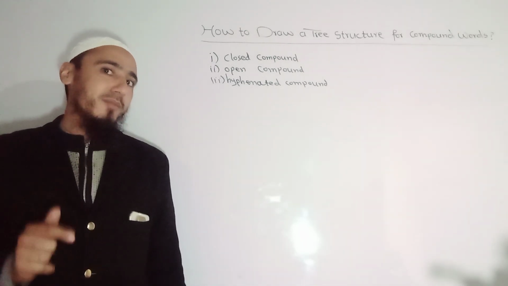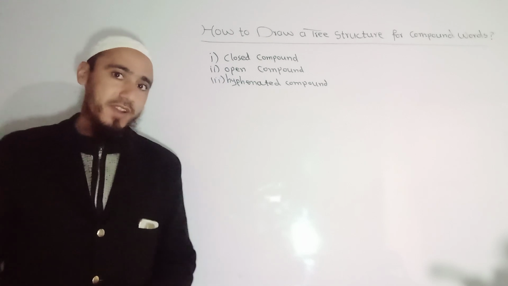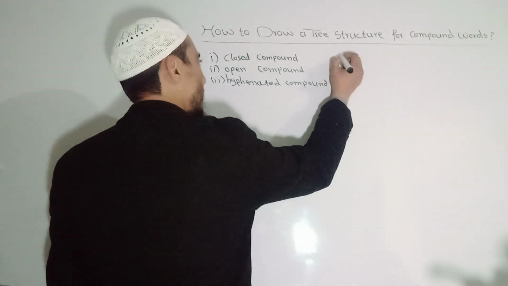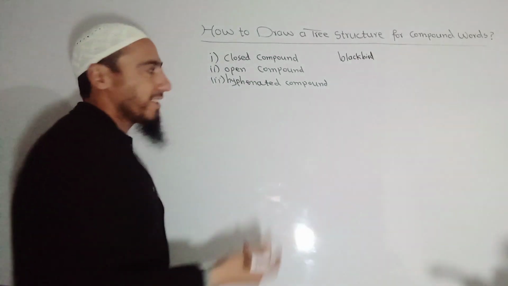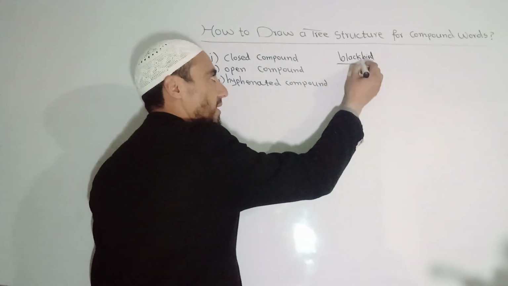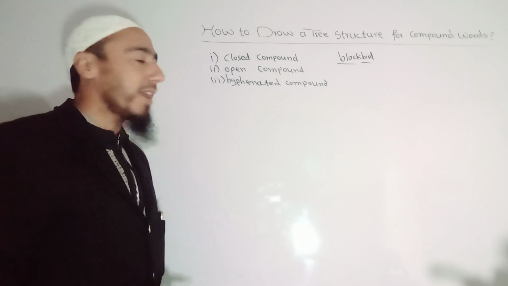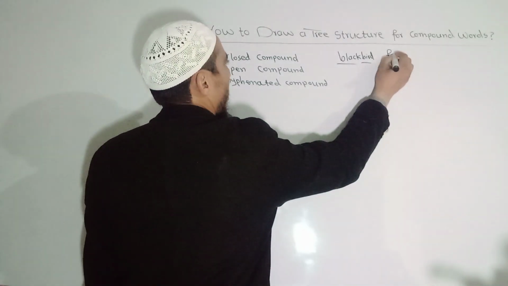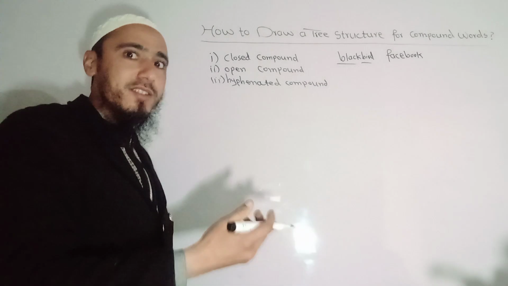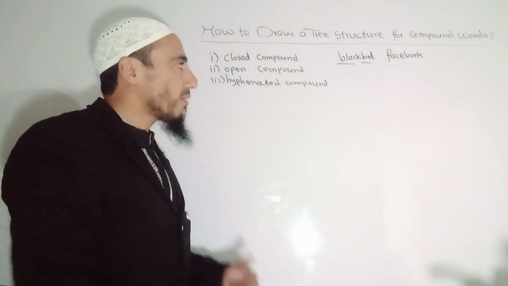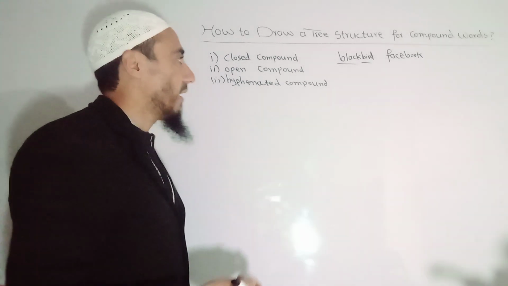Closed compound is a compound which is formed with a combination of 2 words without space between them. For example, we have the word blackbird. Blackbird is a compound word. Black is one word and bird is another. But the combination of these 2 forms one word, that is blackbird. Take the example of Facebook. Face is one word which is a noun. Book is another word that is also a noun. But with the combination of these 2, one word is formed, that is Facebook. We also have handbook, etc.